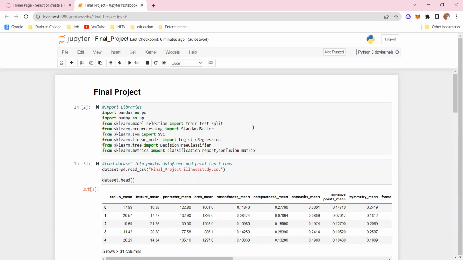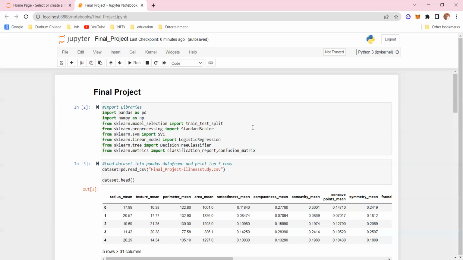From sklearn.linear_model import LogisticRegression. From sklearn.tree import DecisionTreeClassifier. From sklearn.metrics import classification_report, confusion_matrix. We'll import all these libraries to perform the algorithms and assign the train and test statistics.